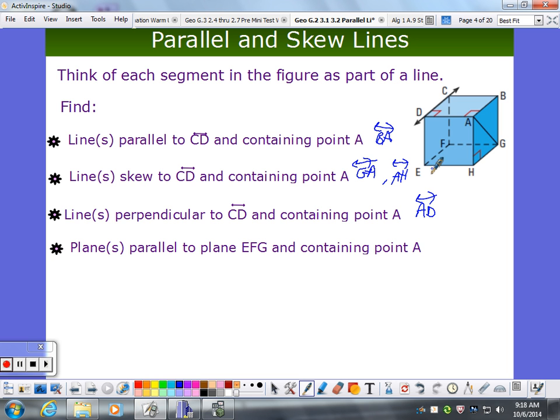You answered every single question. Let's see, who else can answer one? Amy? G, A, C. And I want to be parallel to this guy. D, A, C, okay. D, A, C, the top lid, right? The bottom lid and the top. It's not a line. Plane D, A, C, yes.